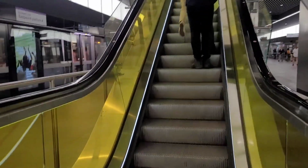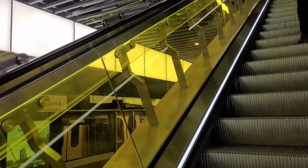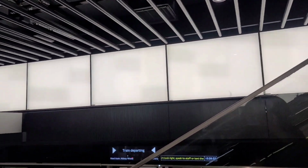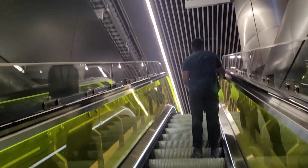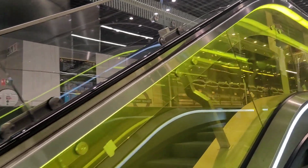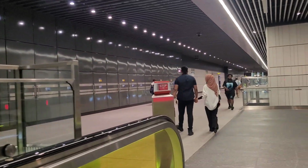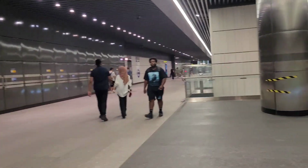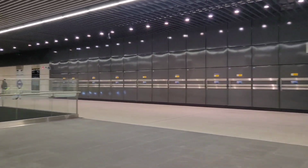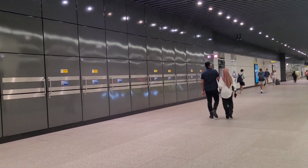We've got canary yellow here going on the sides of the escalators. This doesn't happen anywhere else. I think this is the longest platform as well. Look at the ceiling. This Elizabeth line, sort of the grey and the white, sort of glassy look, it suits Canary Wharf. This feels space shuttle-y to me.